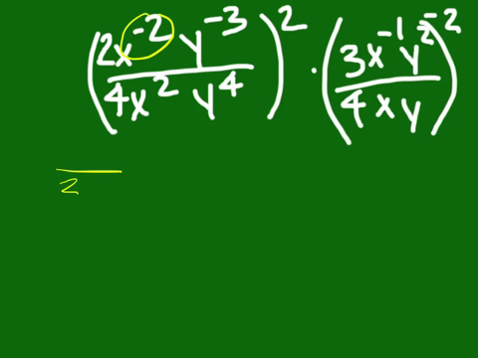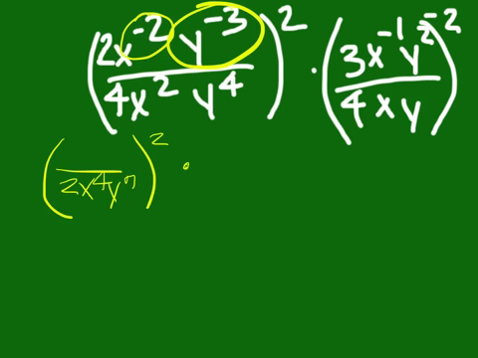Now, what happens to this x to the negative 2? It goes down to the bottom, and when it combines with the x to the 2 on the bottom, it becomes x to the 4th. So we'll go ahead and put that down. Now, what happens to this y to the negative 3rd? It goes down to the bottom and combines with the other y to make y to the 7th. So we have this to start with on the left side, and there's nothing on the top, so you just put a 1.